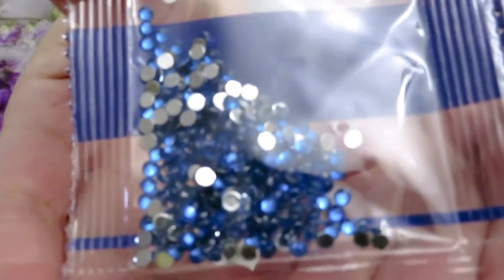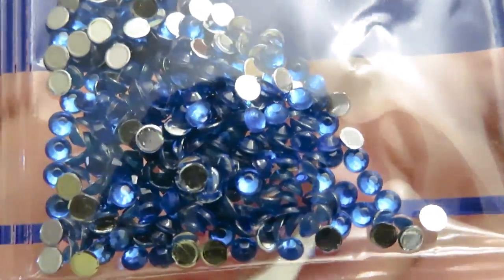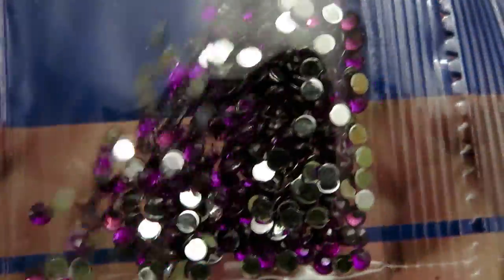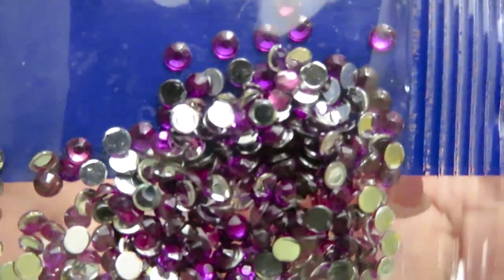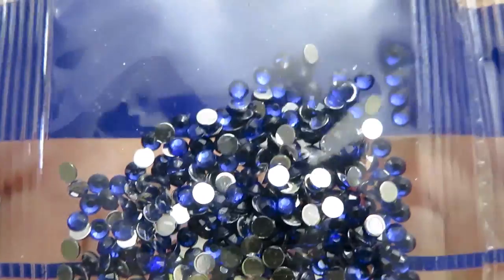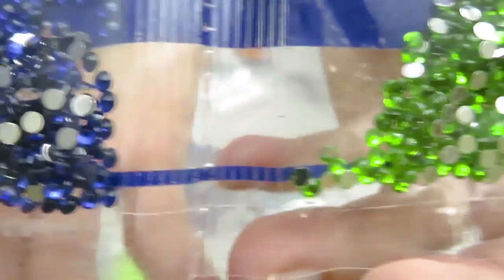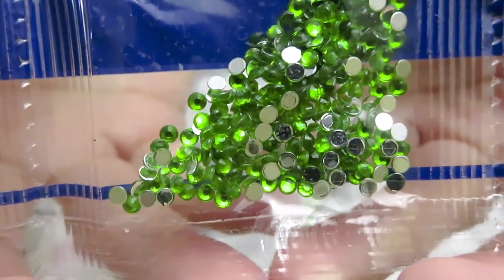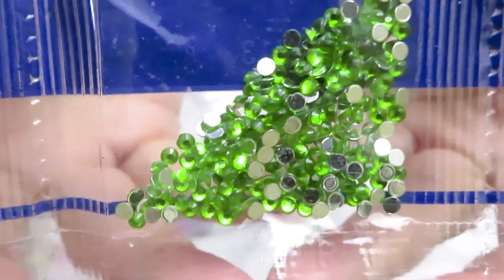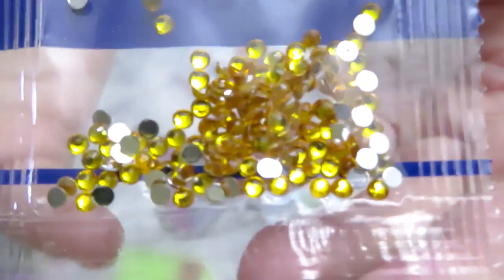Let me show you close. Just a moment. Oh, there you go. It's focusing now. You can see they are very sparkly. This one is gorgeous. Oh, look at those colors. Isn't that amazing? This rich royal blue. And then beautiful green and gold yellow. The diamonds with this mask are gorgeous.